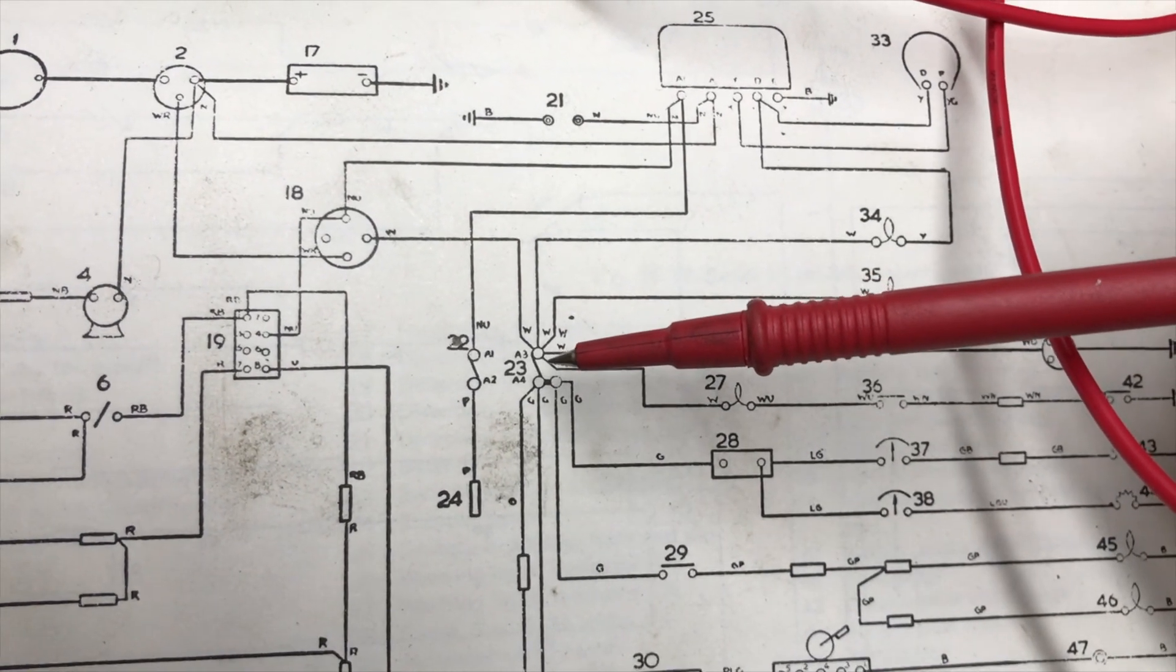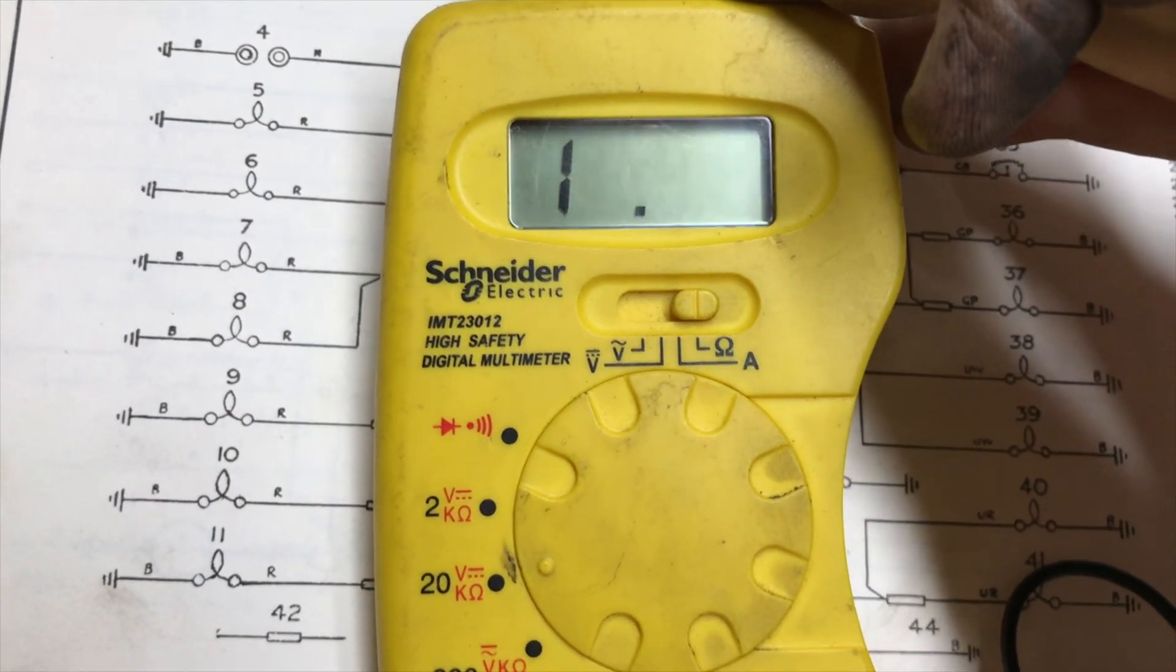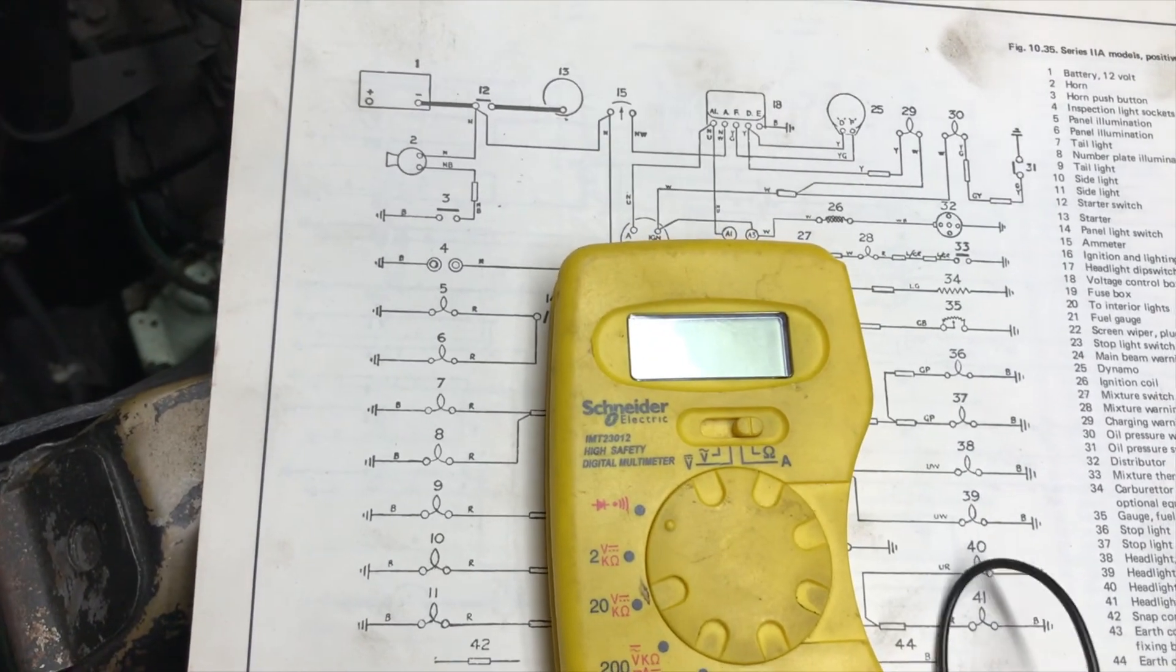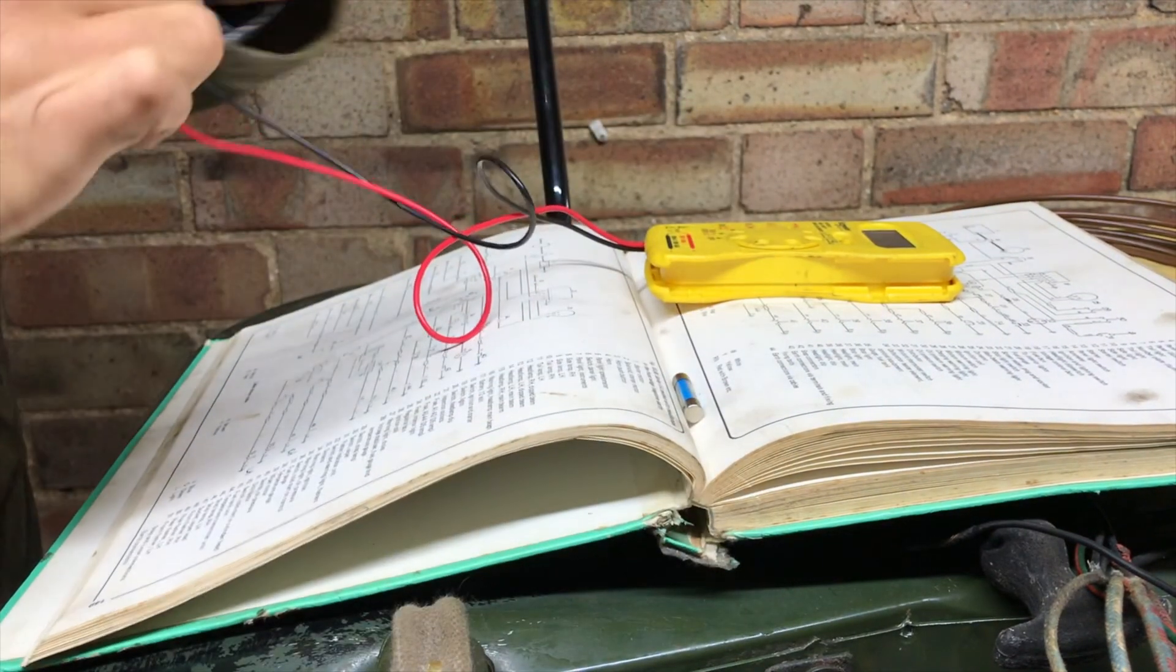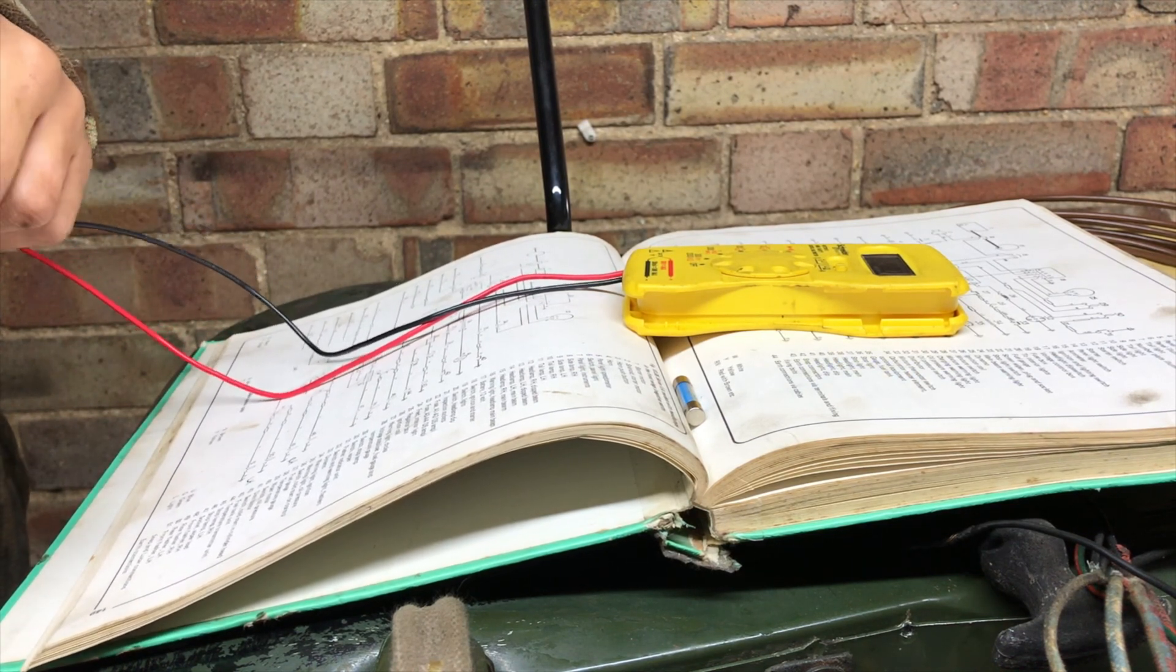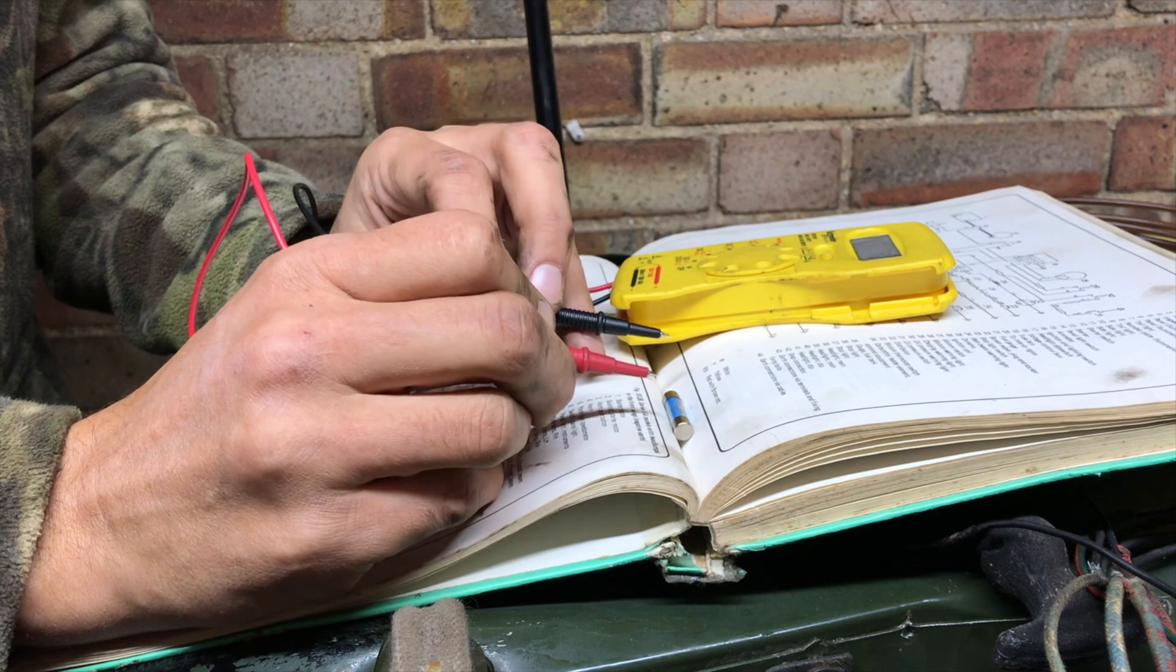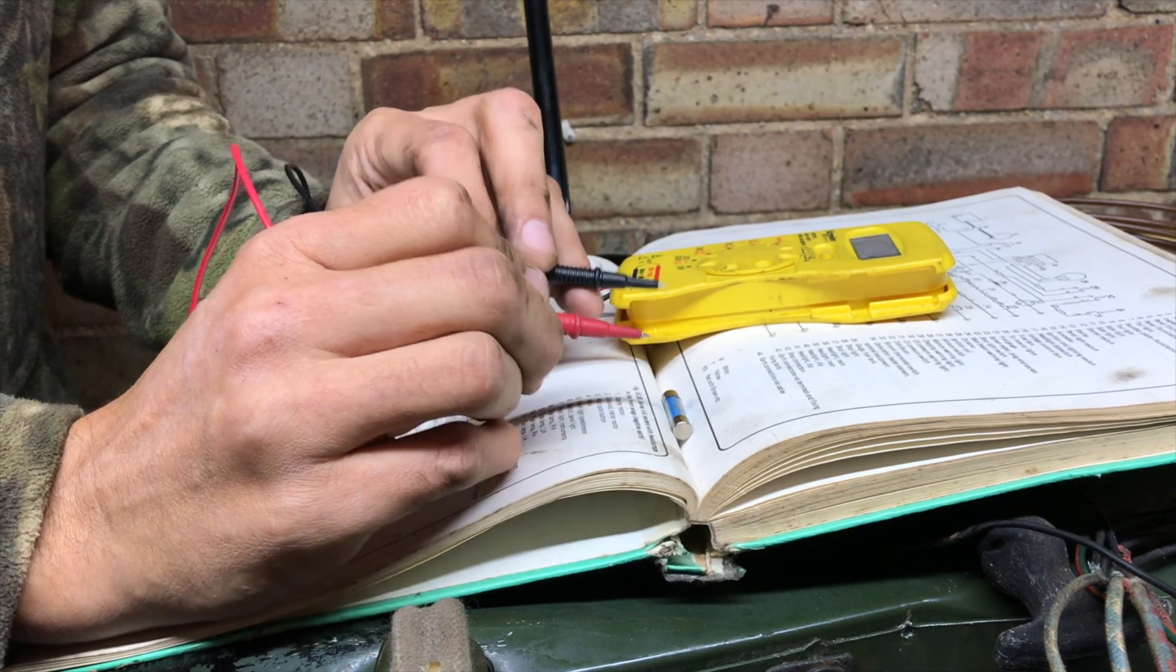I do a continuity check on the fuse itself. And what that is, is on a multimeter, you can measure the resistance. It looks like a horseshoe. It's ohms, I think. And I can put it around to there for an audible alarm. So, because I still hadn't found the problem, I decided to run a continuity check on the fuse itself. And that's another good reason to get a cheap multimeter. A continuity check will tell you if two metallic points are connected. It doesn't have to be a current on the circuit. The multimeter itself provides the circuit. And if the two points you touch are connected, the circuit completes and you hear a sound. So even though the fuse looked okay, I wanted to check it.